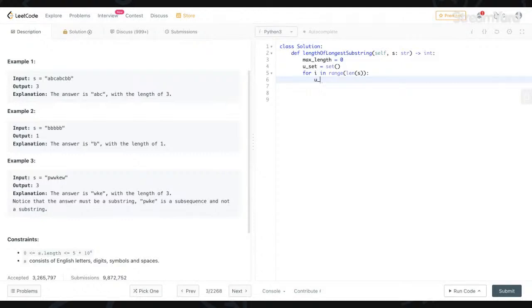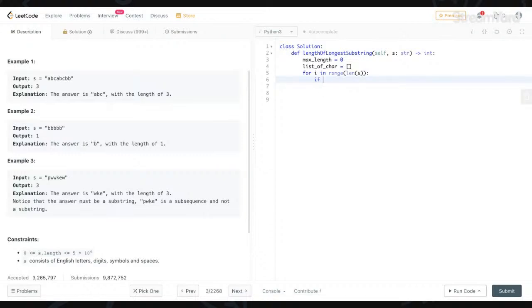So u_set.add of S[i]. We can check if it already contains that element or not, right? So it doesn't necessarily have to be a set. It can be a list of char equals just an empty list. We can just append.